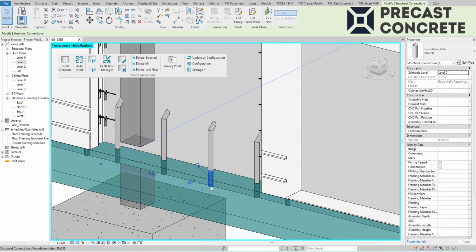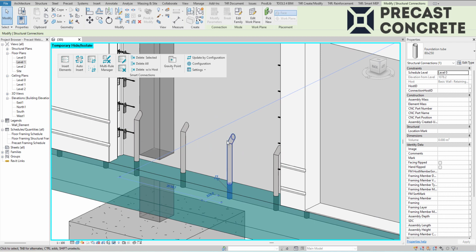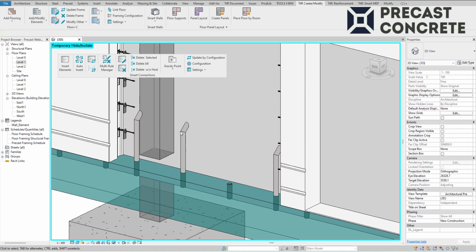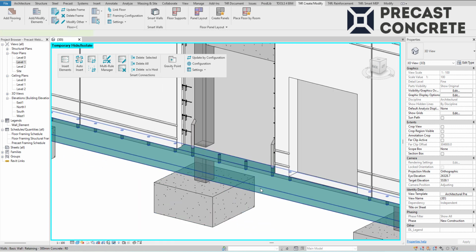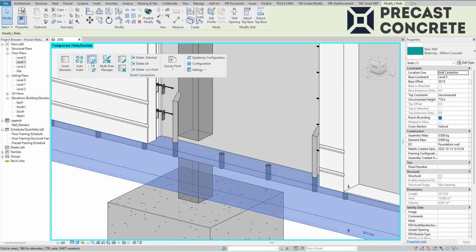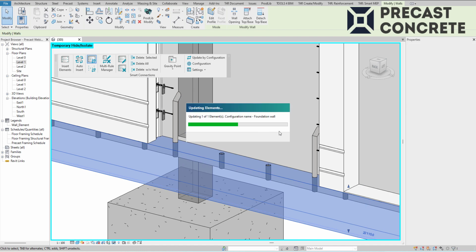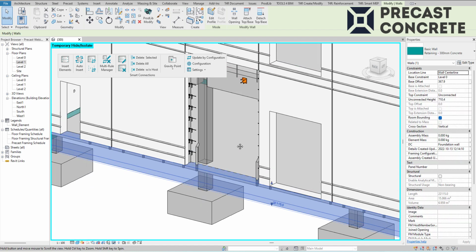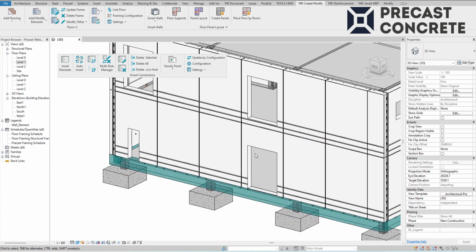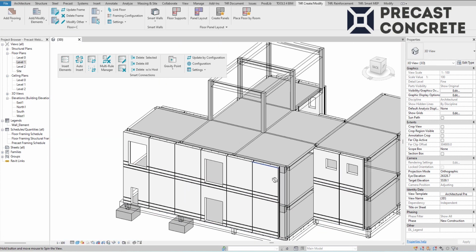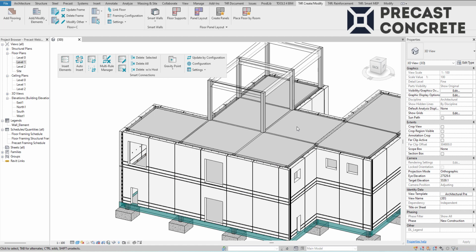Therefore, it added these foundation tubes automatically. If I delete this grout tube and this one, once I update, these two will disappear because the tool will not detect any grout tubes for this wall. And this is just a simple sample of how those searching rules work in Smart Connections.